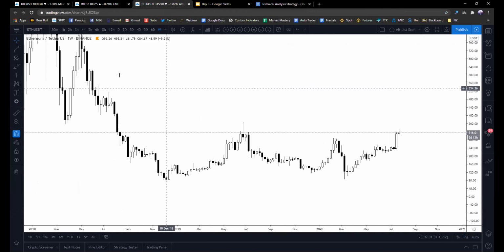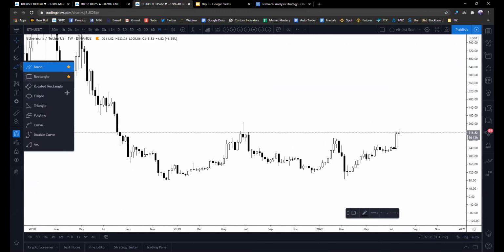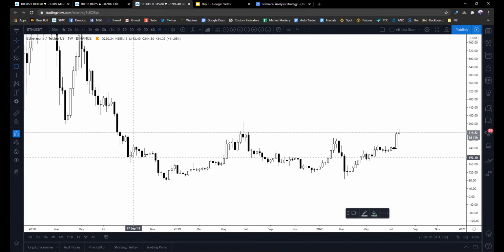Looking at this straight off the bat, I can see an order block that I'm interested in, and that was the downtrend, right? A white candle by itself where it consolidated for a period. And confirmation of that is when price came back up to it, it was rejected at it at first, right? So we'll use the rectangle tool here and go into this.